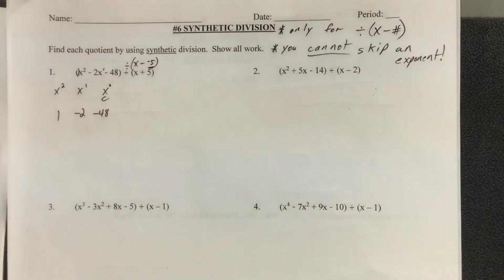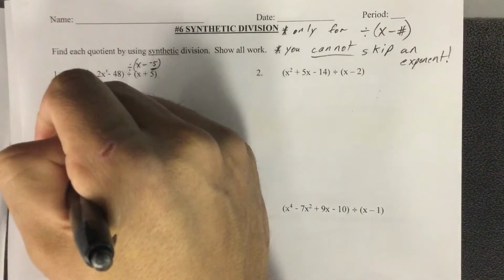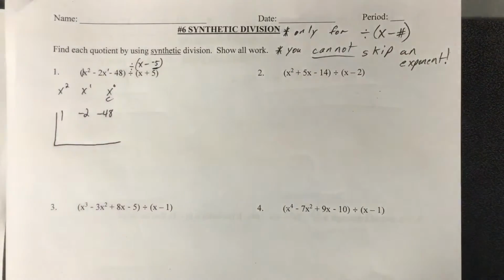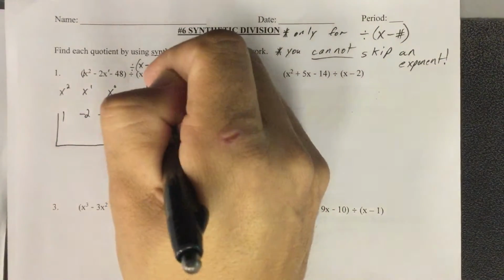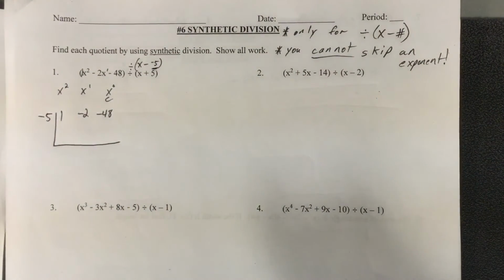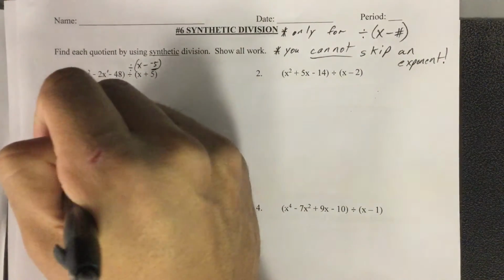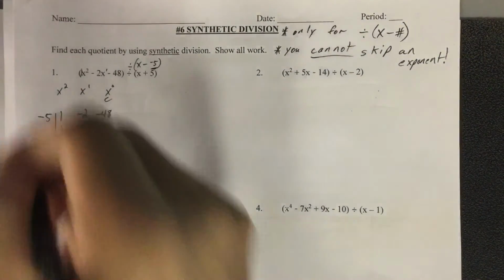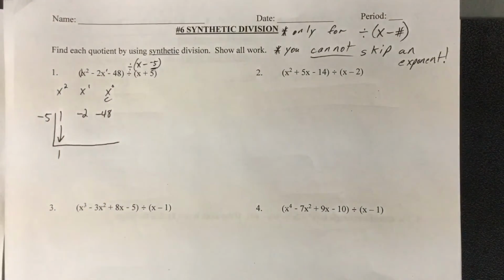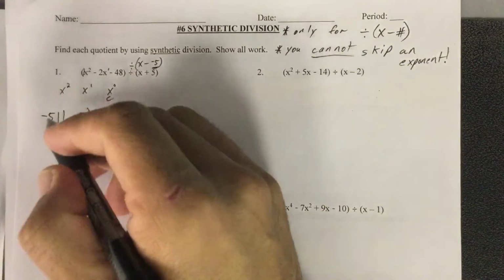Now we're going to divide, and it's a little bit different. We'll draw our box the other way. We'll take this number and put it right here. Negative 5 goes right there. Okay? Now here's the part where we always draw an arrow on the first one, and the 1 comes down. Now we're doing kind of like our dividing rules. Right now we've done nothing, right? We just wrote it down. We brought down the first term. We found the number that went here. We put it right there.